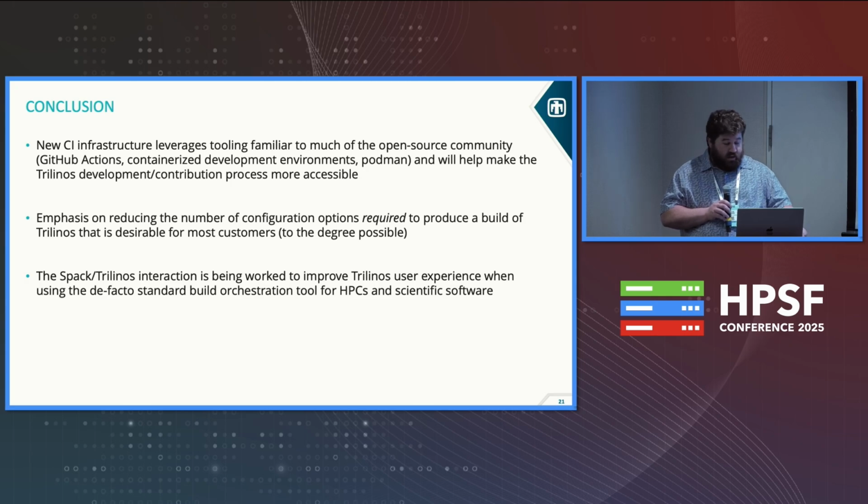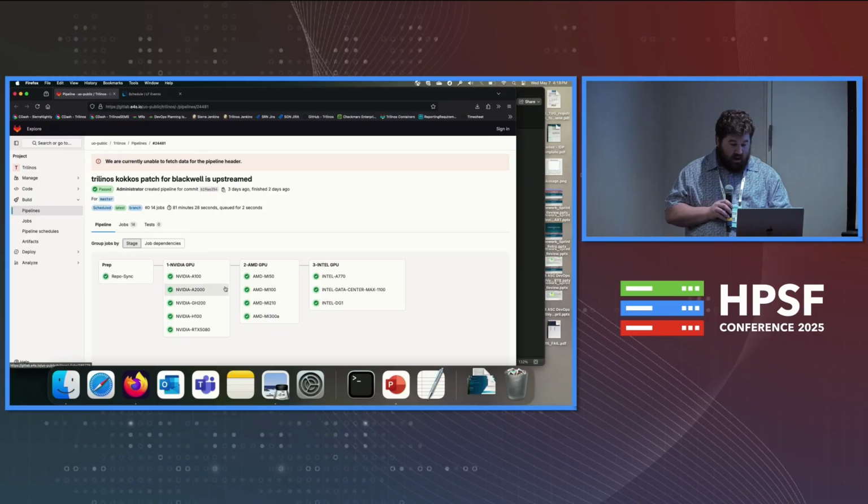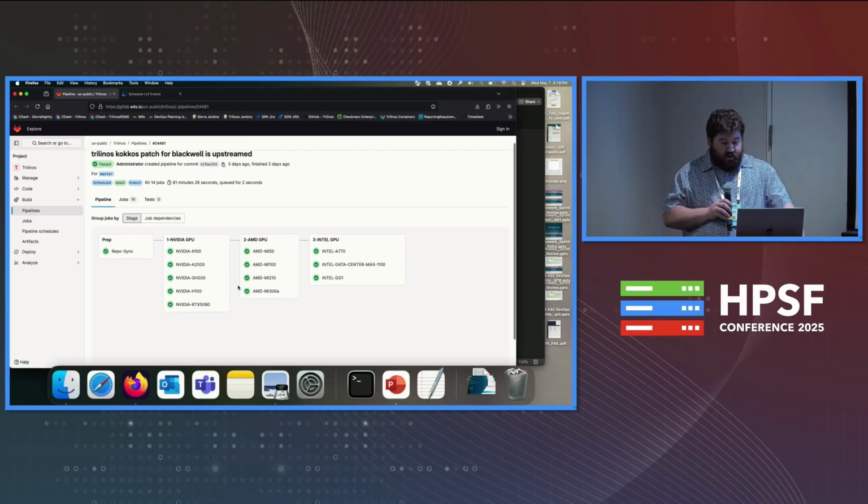And then I did have one more thing that's not in my slides, which is something Samir had pointed out. These are all the different architectures that E4S tests Trilinos with nightly. So it works on a lot of different computing platforms. These aren't in our CI, but we do get a lot of benefit from them doing the nightly testing and bug fixes. So that's all I have.